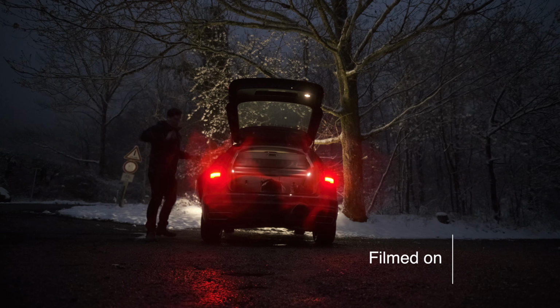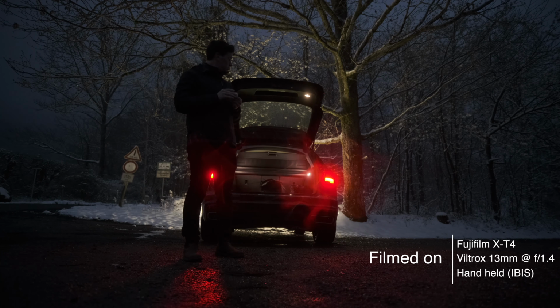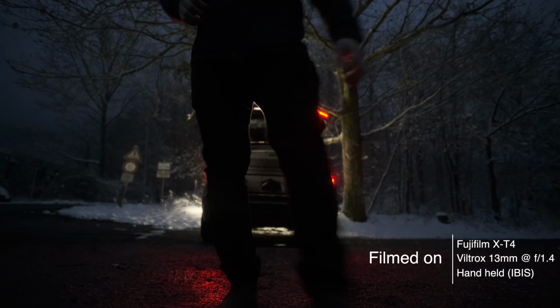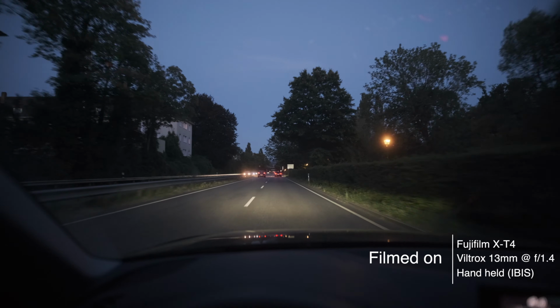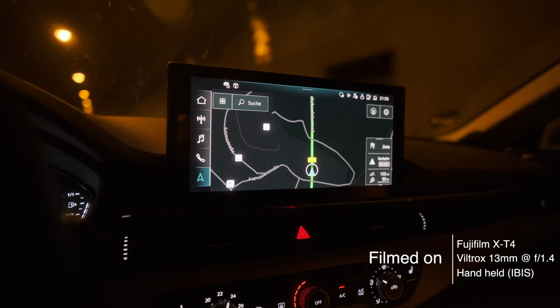In terms of the low light performance, the lens itself really does, of course, not affect the overall noise performance of the camera body that you're using. But what it does is give you the ability to stay in lower ISO ranges for longer, which is great on an APS-C system, since high ISO performance has always been the Achilles heel of any APS-C camera. With that out of the way though, let's quickly talk about the amount of background separation, or bokeh, that you can get with this lens.